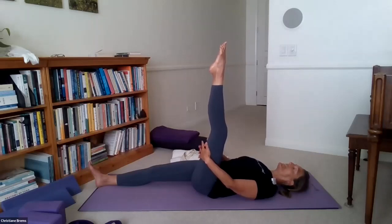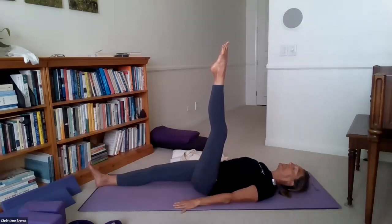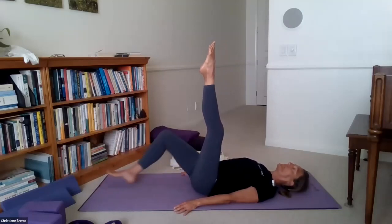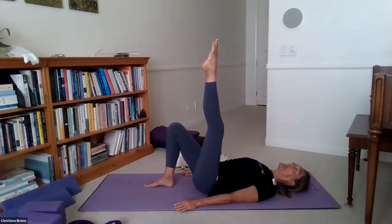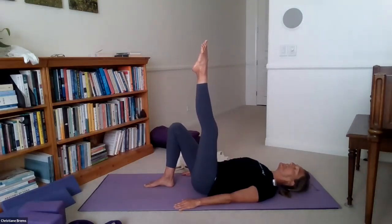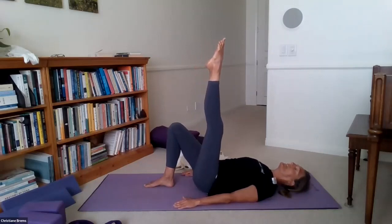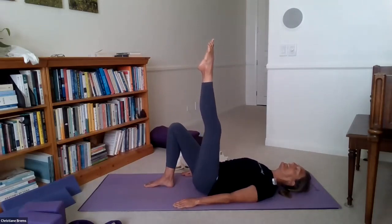And then invite that movement of the pelvis. You can either keep holding on to the back of the thigh, or you can just stabilize your leg with your core muscles as you roll the pelvis forward and back, maybe noticing if you need to bend the right knee to do this. As you exhale, pressing the lumbar spine to the ground, and as you inhale, letting the pelvis roll forward, really beginning to feel this capacity of your pelvic girdle to roll itself around the heads of your femurs when you've stabilized the femurs in space.